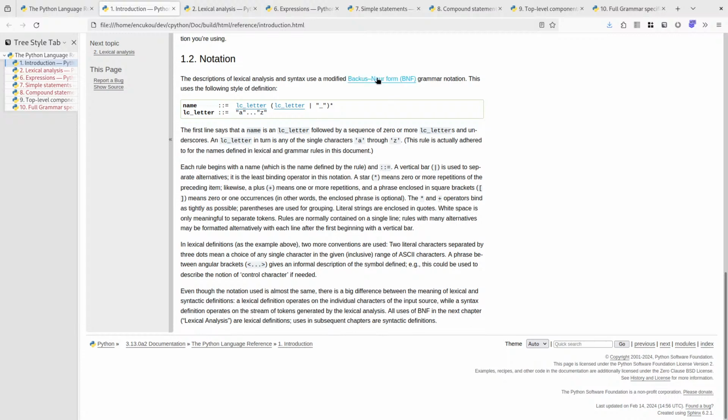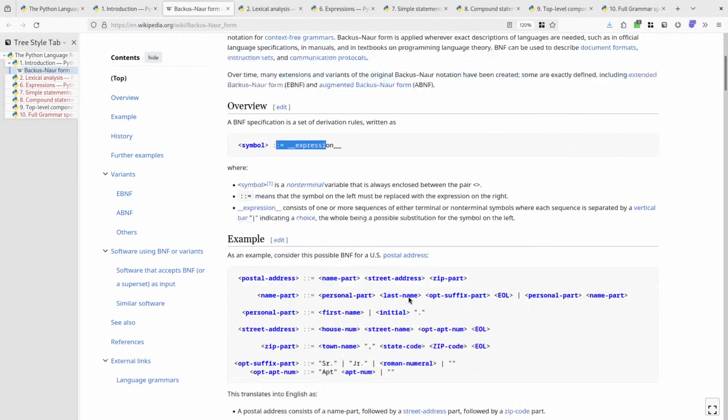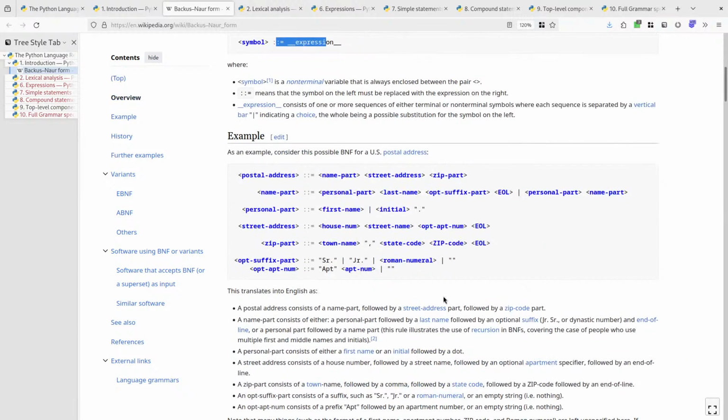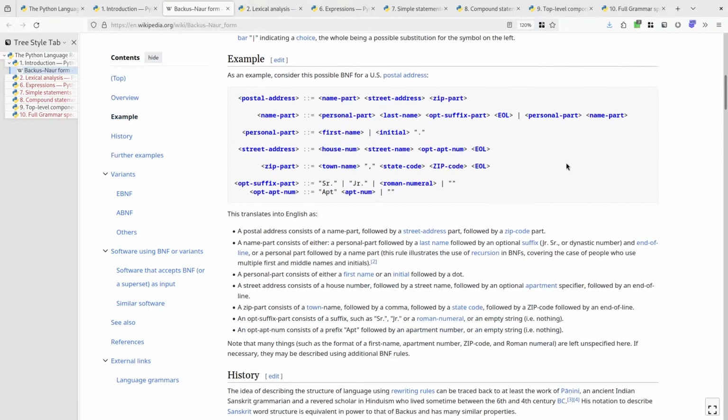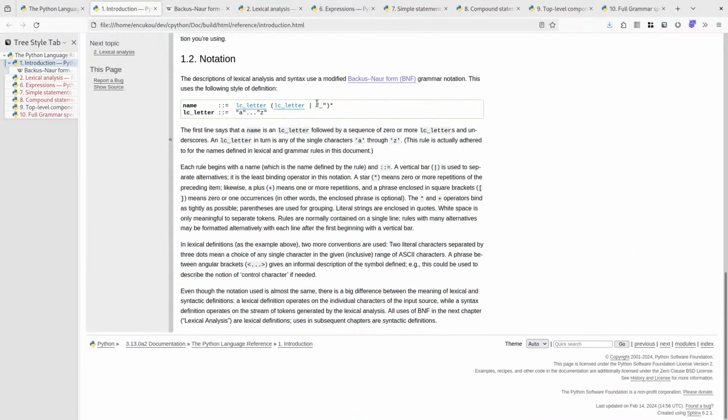It says it's a modified Backus-Naur form, which is something where, oh, this is almost what we're familiar with, with different symbols. So I guess it's modified and non-standard, it probably needs to be described from scratch.